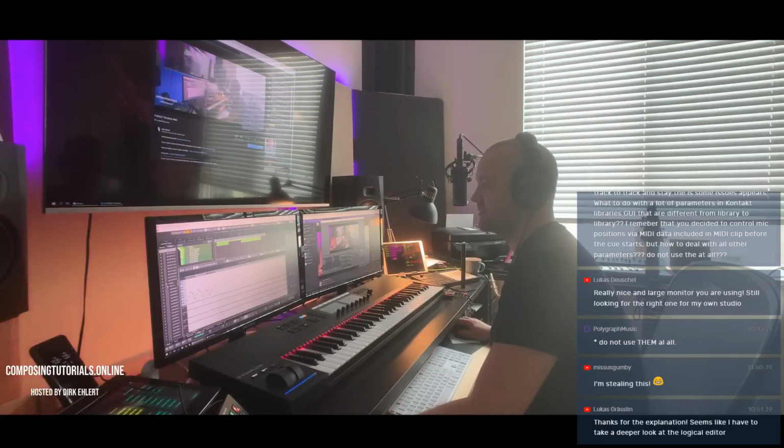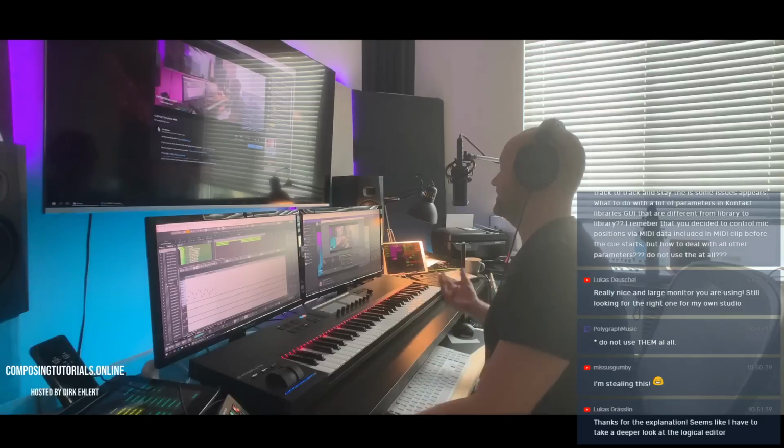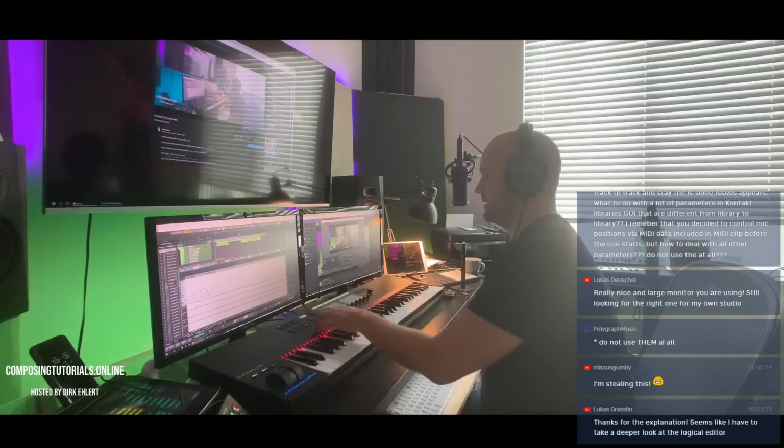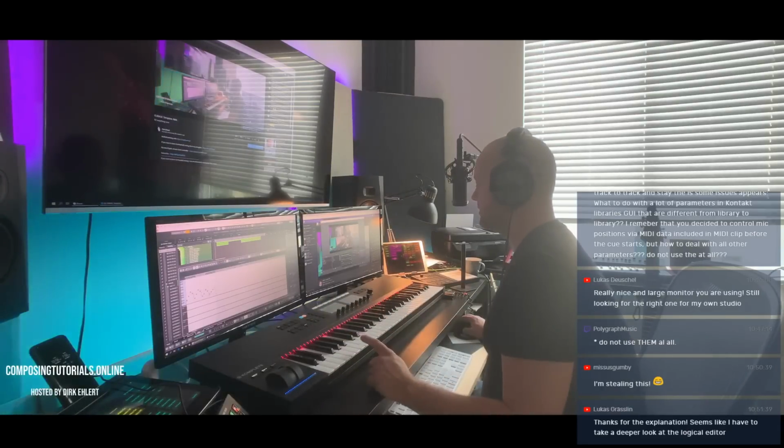So if I want to control Spitfire, for example, the close, tree, overhead, etc., are always 22 till 25, these mic positions. And I actually kind of streamlined all my libraries to react to the same controllers. So whenever I have a library available that has mic positions, I can utilize these 3 controllers. Actually, I can show it to you.